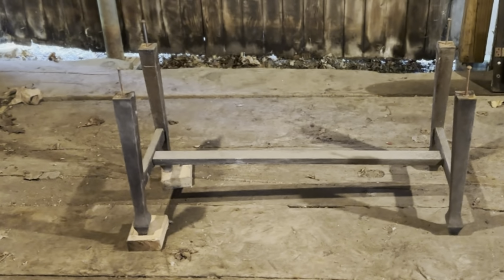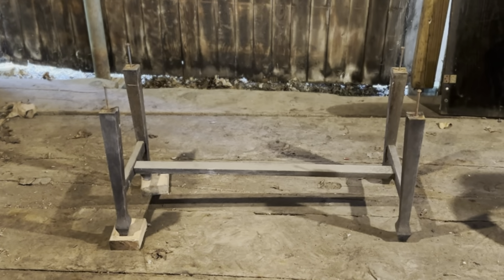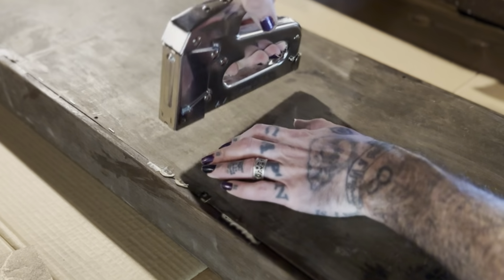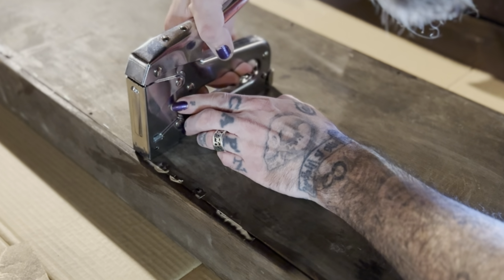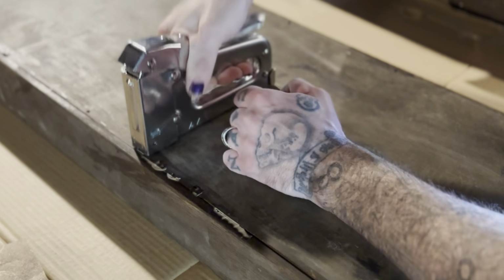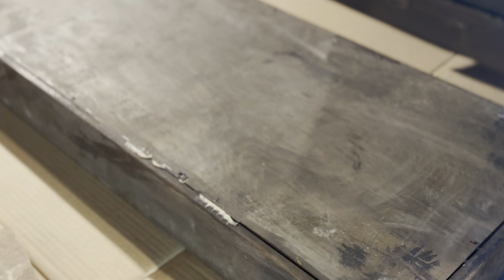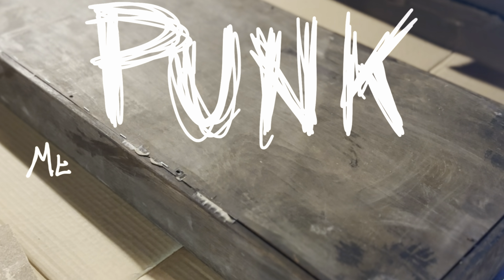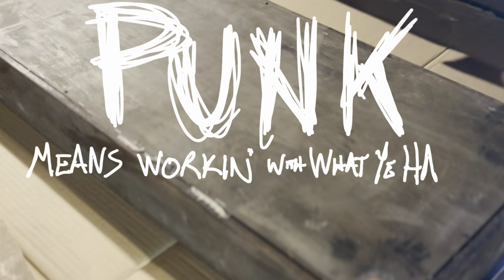Got some legs hanging out. Let's clean them up slightly and slap some paint on them. Couldn't help but decide to put some staples in it. The glue's not 100% yet. Punk needs working with what you have, at the risk of overstating.